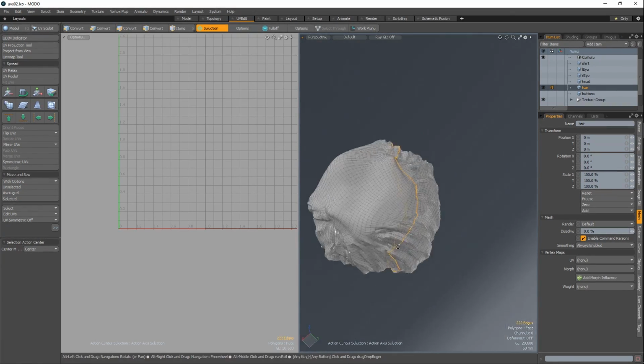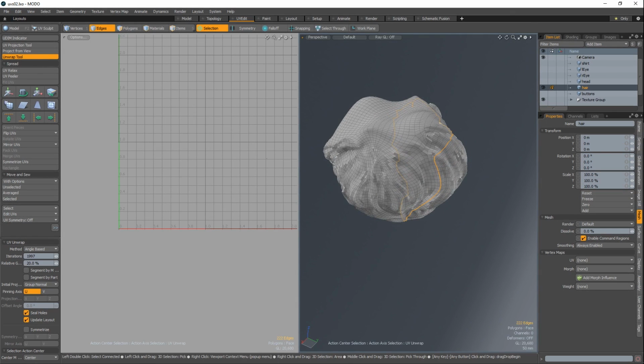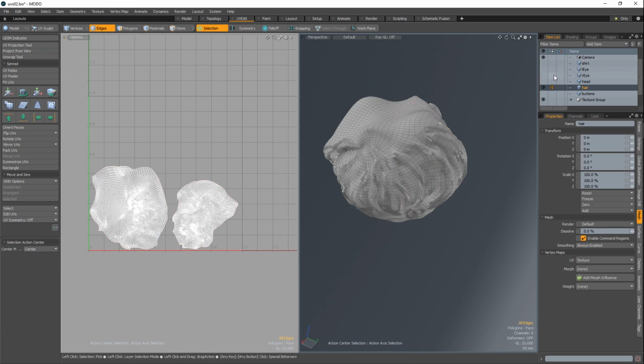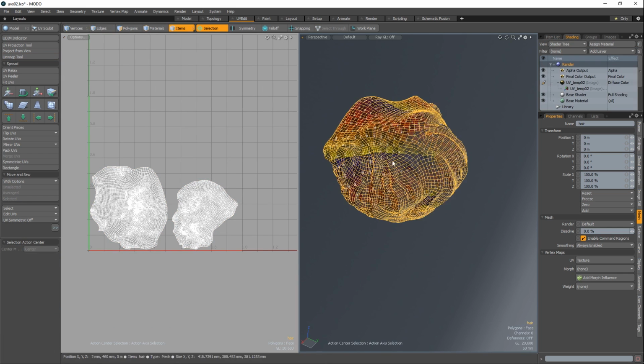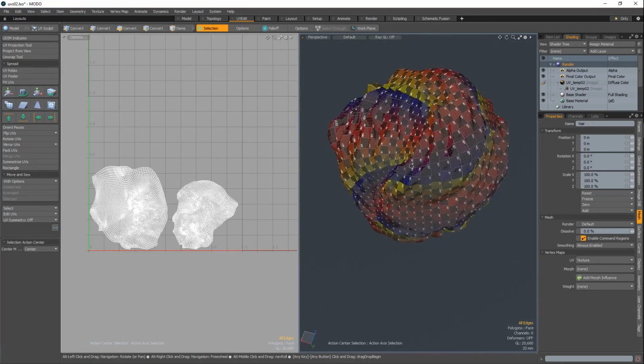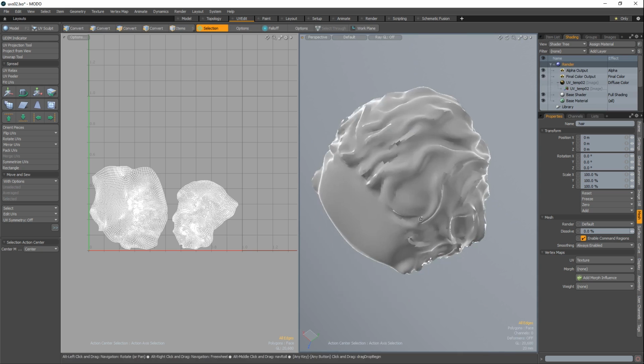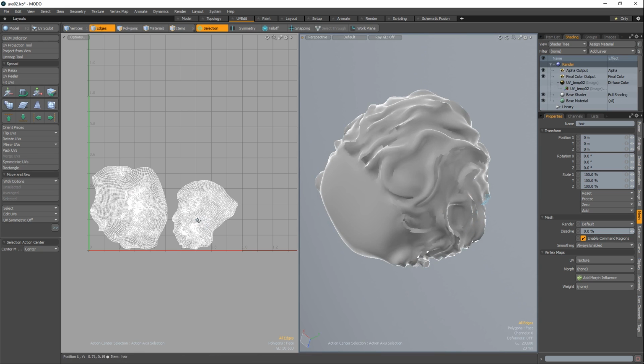So alright, this here will probably unfold relatively alright. Let's do it and I'll show you some of the issues we're going to have. So let's enable the texture here. Let's toggle wireframe. So we're going to have some stretching in some regions, simply because we just cut this in half instead of really cutting in some nice seams here.